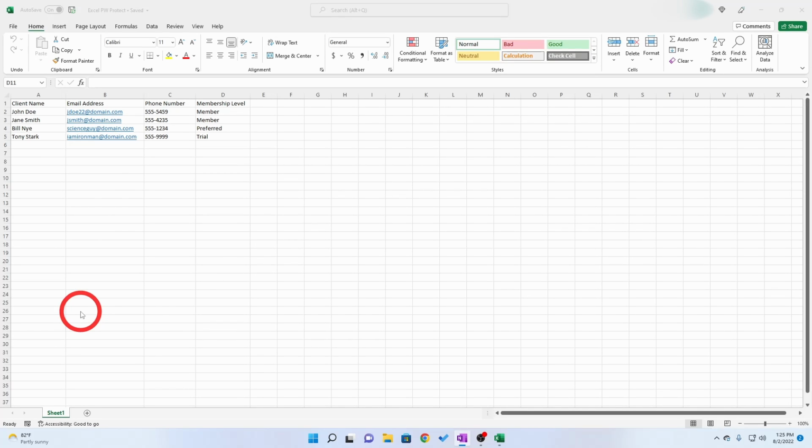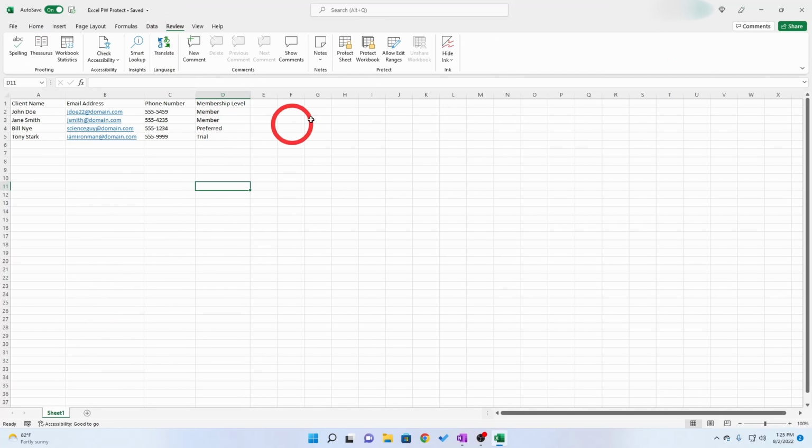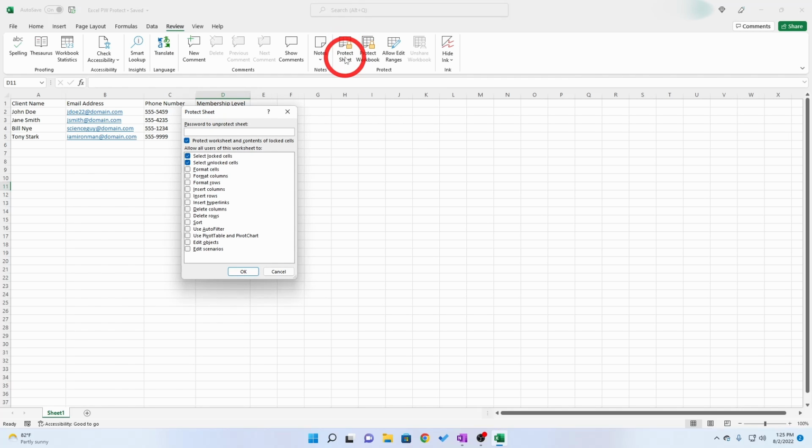To protect an individual sheet, click on the Review tab along the top ribbon and then click the Protect Sheet option. Here a pop-up box shows up. Here you can enter a password and choose how the sheet is protected. If the box on the left is checked, then users will be allowed to edit or make the following changes. By default, you can see users are allowed to select locked and unlocked cells. So for example, we want to allow users to insert columns, but not delete columns.